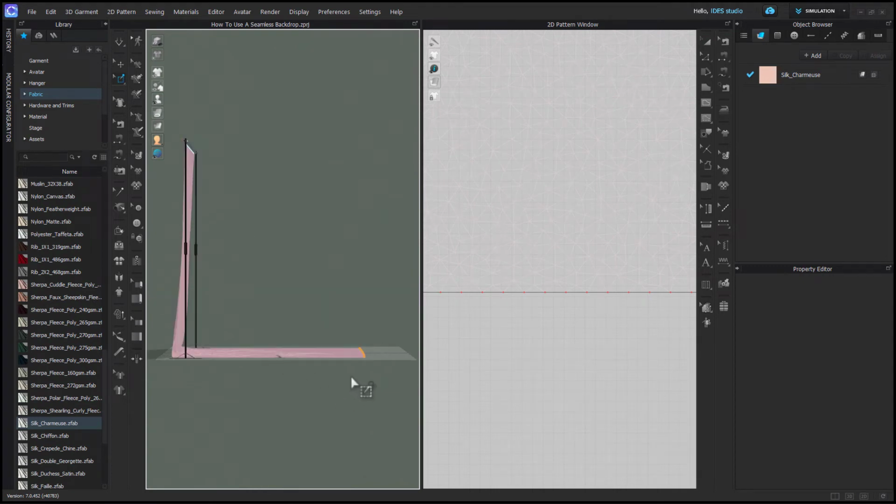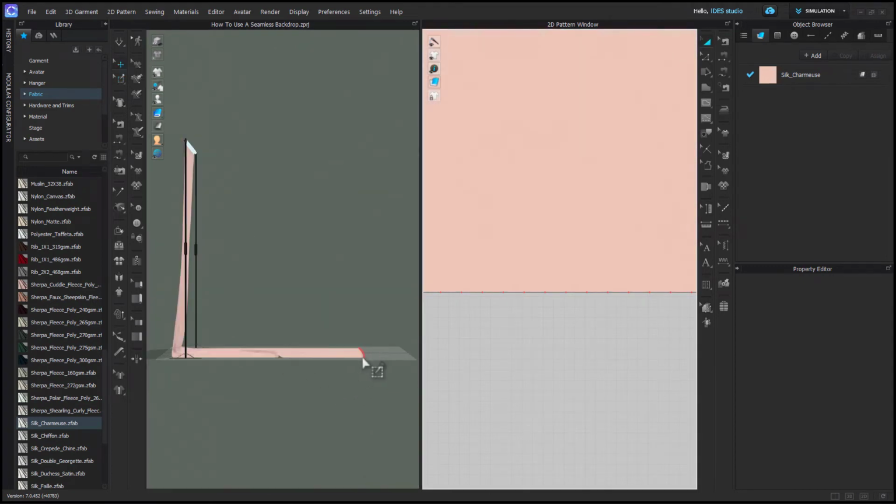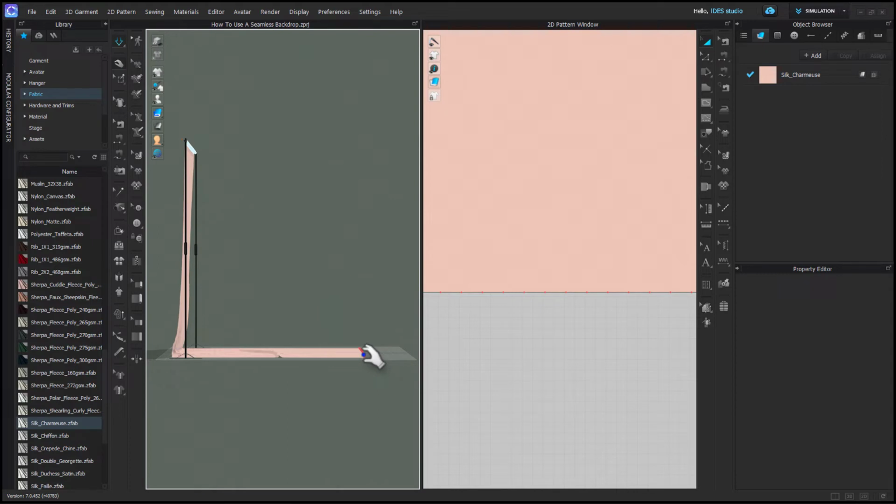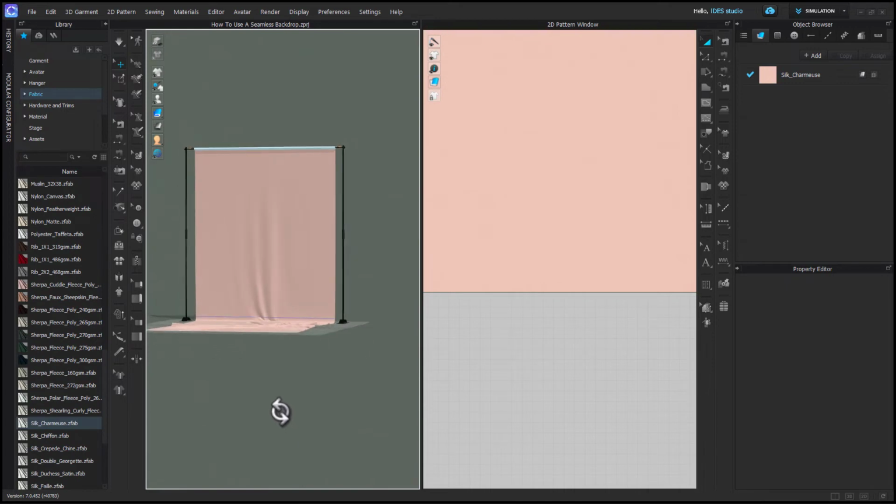Then I can click and drag that with simulation on in the 3D window and slide my whole seamless out so that I can fix this kind of angle at the back where it's angling back. Make sure if you're doing this that you've put it back in low res, or you're using GPU simulation if you have it.